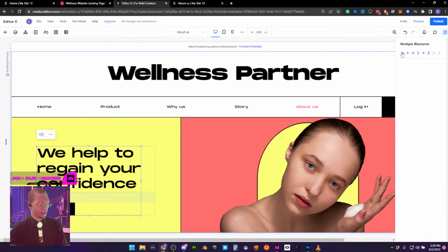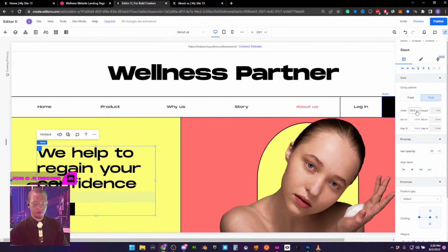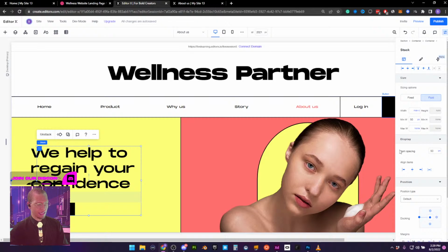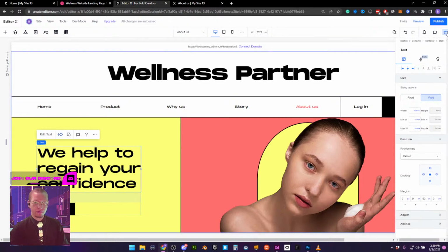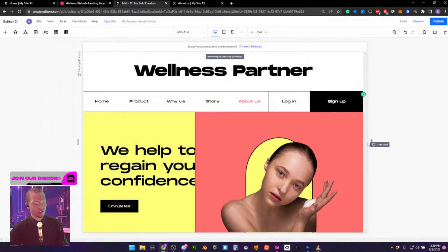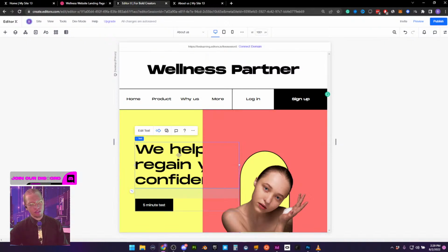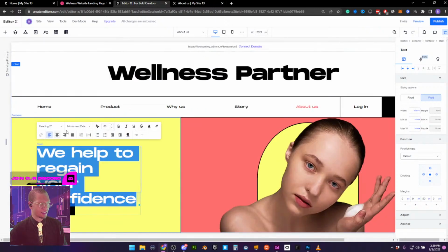Select both of these, left line. I'm going to set this to max content. Let's go ahead and see. All right, so now it doesn't squeeze, right? But now it's running into our other page. We don't want that. So let's go into our edit text.